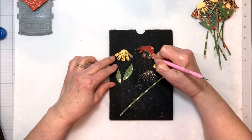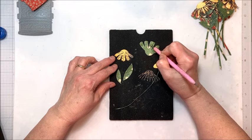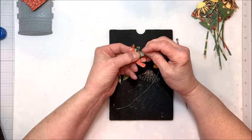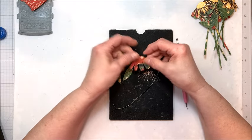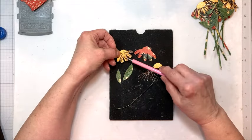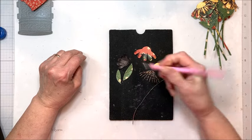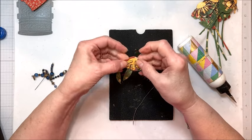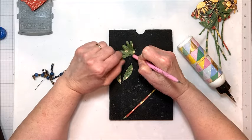The way I shaped these is very simple — I just took my stylus and a pad and kind of rounded them up a little bit. I just wanted them to have a little bit of dimension, not completely flat. Then I came in with my fingers and squared off the ends, because these are supposed to be cone flowers. If you've ever noticed, the petals on cone flowers do kind of have that squared-off end. Then the next piece that goes on is the middle layer — I cut this from some yellows. I just rounded out the top a little bit and then adhered it right on top.